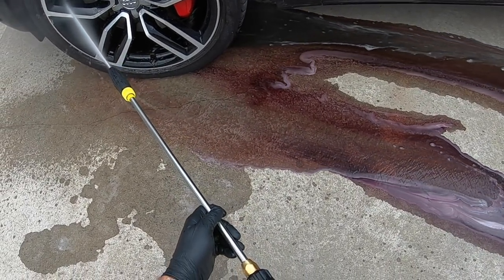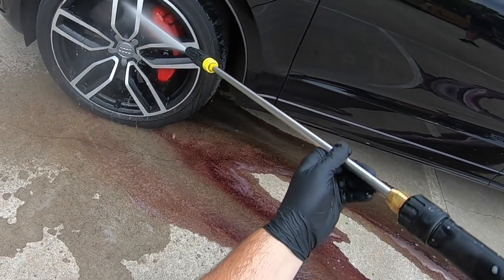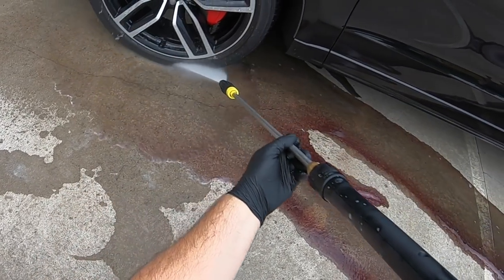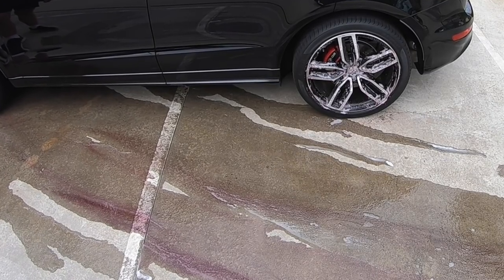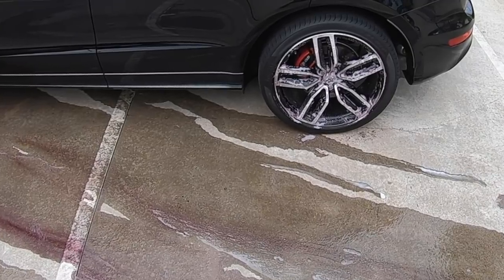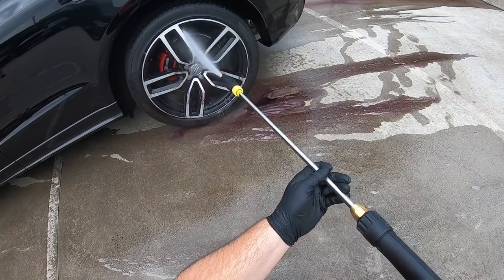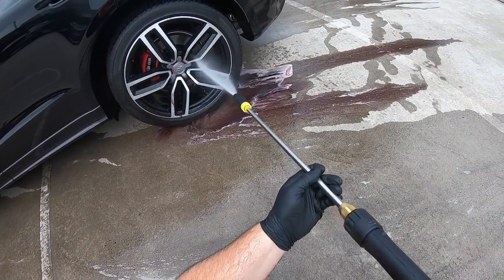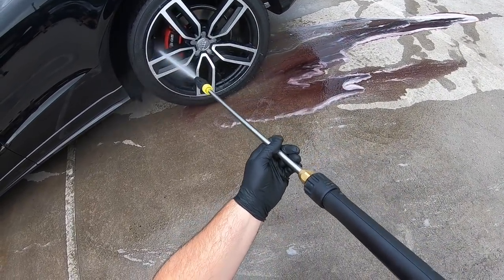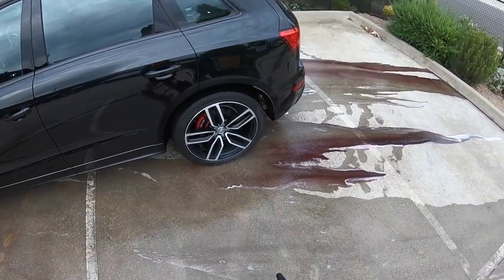The testing taking place is with Concours Purge Wheel Cleaner, and what I'm trying to see is the difference between spraying the cleaner on the dirty rims and pressure rinsing it down, versus first rinsing the rim and then spraying the cleaner and rinsing again, to working the rim with wheel brushes before rinsing. Purge seems to work better applying it to the dirty rims as opposed to the wet rims, as the standing water dilution effect is a greater issue than removing a portion of the wheel grime beforehand.